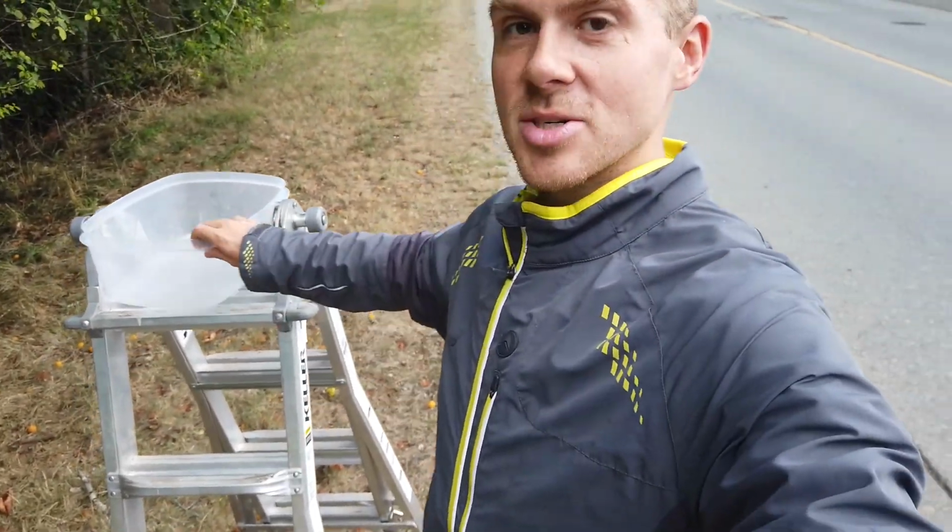So to get these plums, when people walk by, everyone's going to pick the ones they can reach, but no one will go to the effort to actually grab a ladder and come out here and pick them. So there's tons up here, but no one can reach them. So I brought my ladder and it's time to get to work. What I recommend you bring, not only a ladder like this, but also a large plastic container to put your fruit in so it won't get crushed.